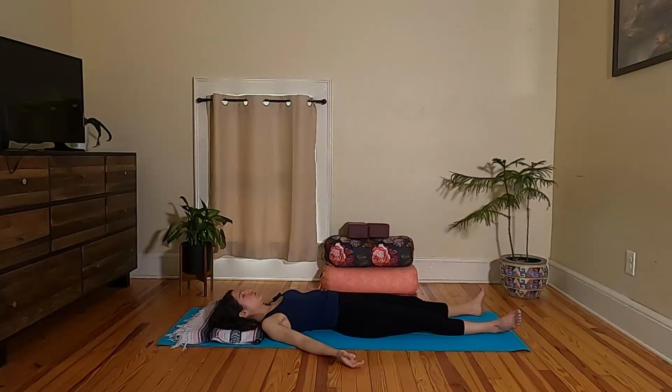Wherever you are, don't move quite yet. Just bring your attention back to your breath, back to your body. We want to take this awareness with us into the day. This is where the magic happens. You take your mindfulness with you off the mat. When you take your stable, clear, calm attention into the day, when you encounter your family, friends, people around you.